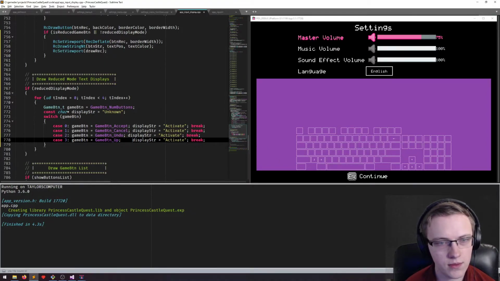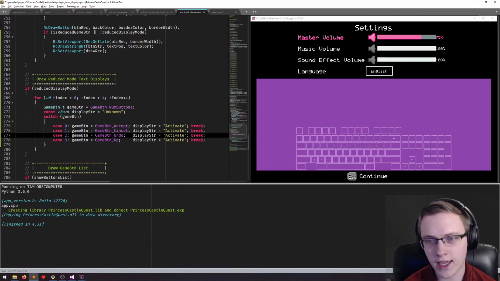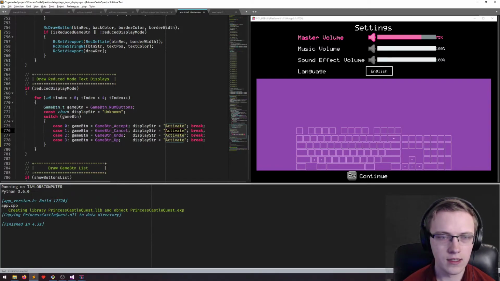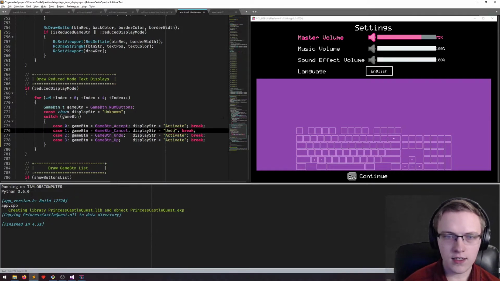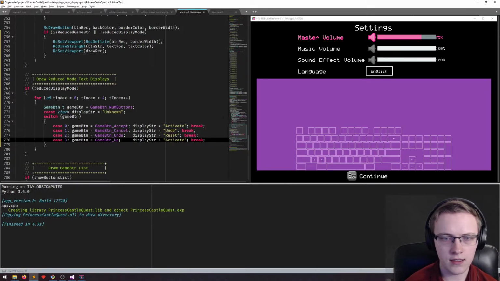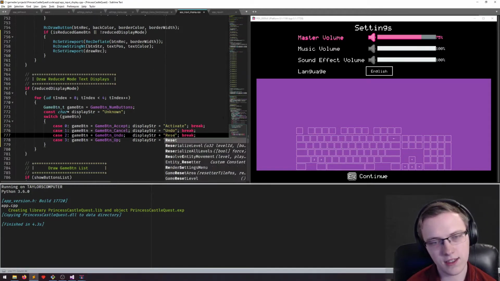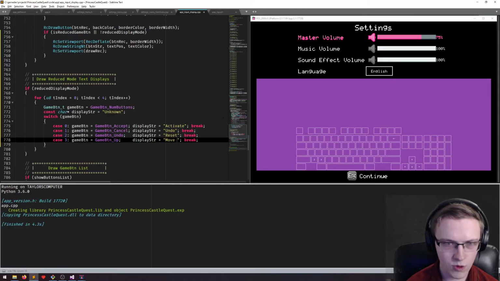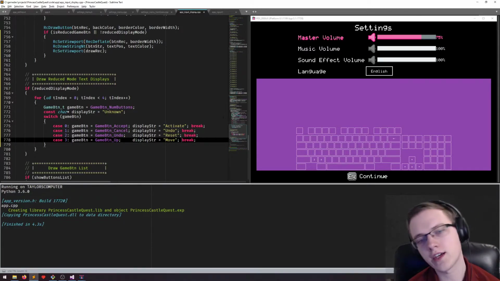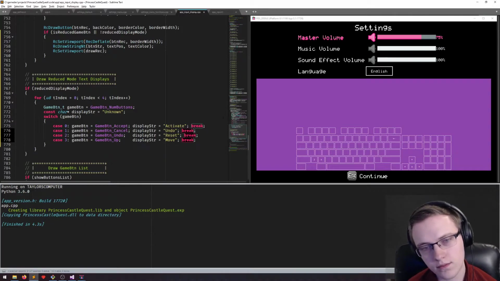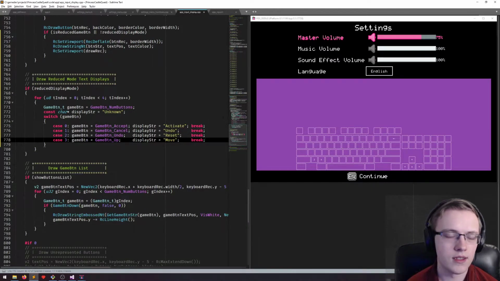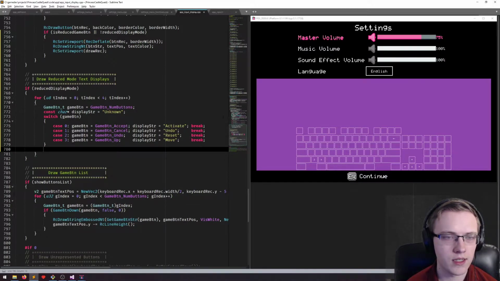That's what we actually need for our position. We need one end of that line that we're going to draw. We need to know where it's at. And in order to know that, we have to look it up based off the game button that we're trying to draw. All right, so activate, undo, reset. Let's restart. Reset. Move. Those are nice, easy to read words, right? And I'm not going to add a default. All right.